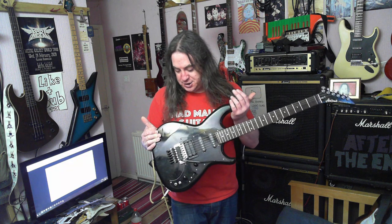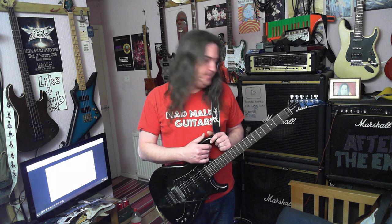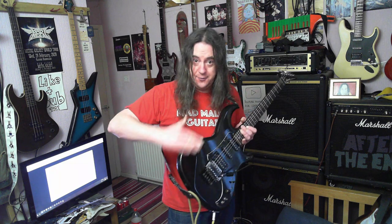Yeah, so this, unfortunately, I should have changed the strings on it. I didn't. They are Elixirs, but they're maybe 5 or 6 years old, and this guitar's not really been played. So it's maybe not holding quite as in tune as it could with this particular Floyd. Comparing it to the Fender Strat, it's a different thing. It is a Strat, yes. The biggest difference is the weight. This is heavier. It also doesn't have the forearm chamfer, and then it's got a slightly different neck profile, but I don't think this is necessarily an un-Strat-like neck profile. It's just that that particular Strat has a very vintage-feeling neck.